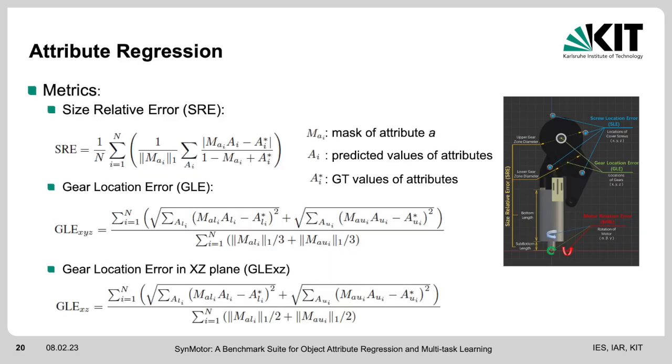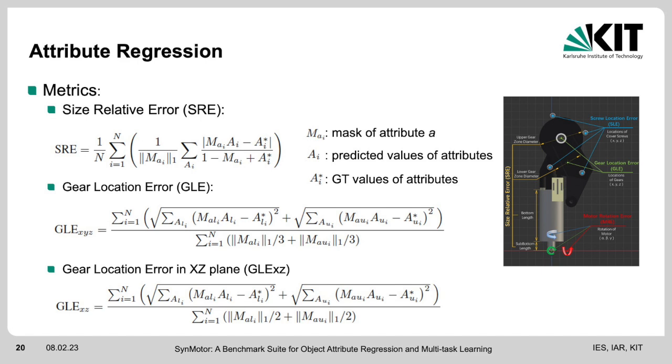It is worth noting that since the attributes are not always valid in all scenes, a binary mask is used for the metrics to get more accurate error information. In the following definition of each metric, for a clearer description, we use A to denote the union set of involved attributes, with a corresponding binary mask MA.